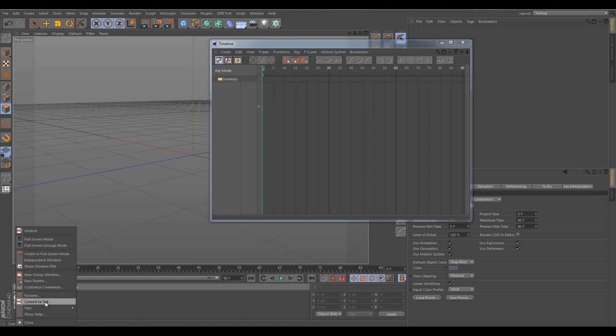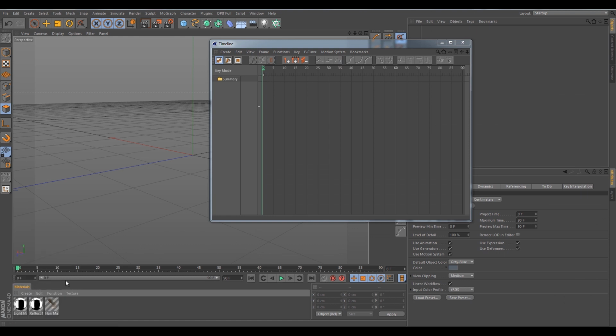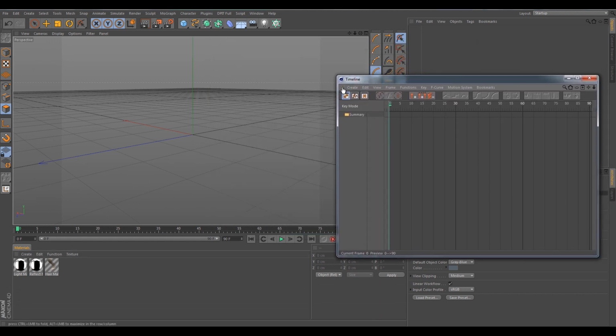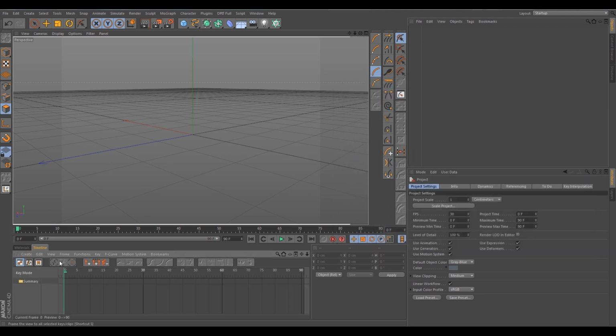We can go ahead and make this a tab, convert it to a tab. So now the materials is a tab, and then we can click on this little box here and just drag it and drop it right on top of the materials tab. And now it adds the timeline as a tab next to materials.